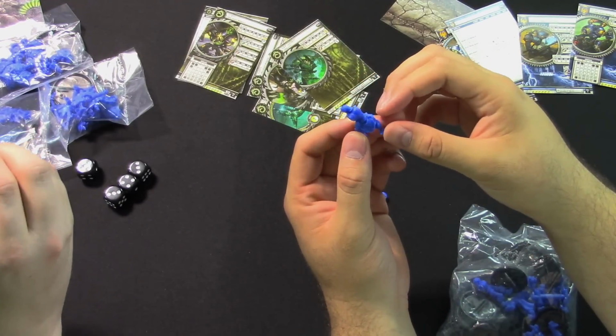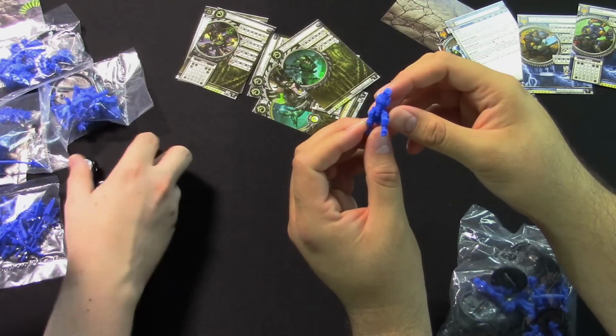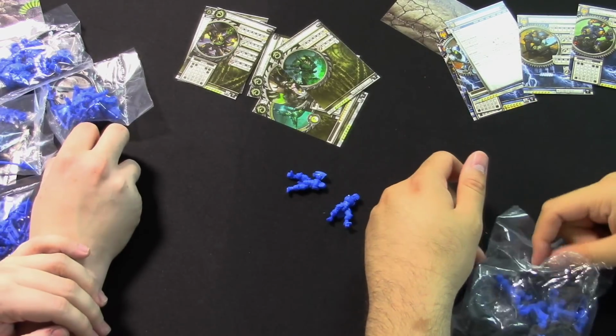You can see quite a bit of detail, actually, like the rivets and stuff on his armor. Yeah, especially his helmet with all those little visor holes, even the quilting pattern on his legs. So, pretty interesting, very nicely detailed models.